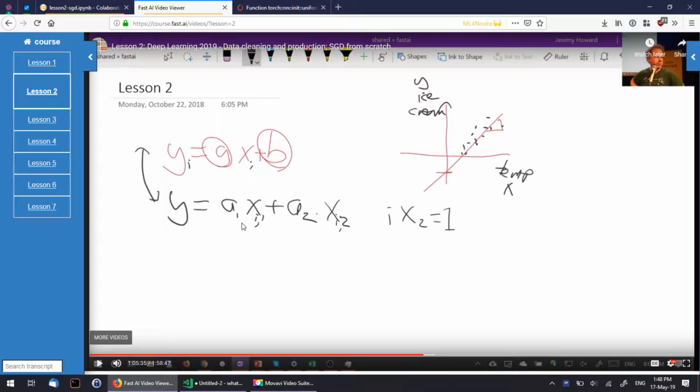A quadratic equation, so a squiggly line or a cone-shaped figure, would be a1x1 plus a2x2 plus a3x3. So it'd have 3 components to describe what a quadratic equation would look like. You need 3 points. And if you're doing something of a higher order, like a higher order function, you would have more points, and so you would have more of these coefficients. I think that's what they call them.